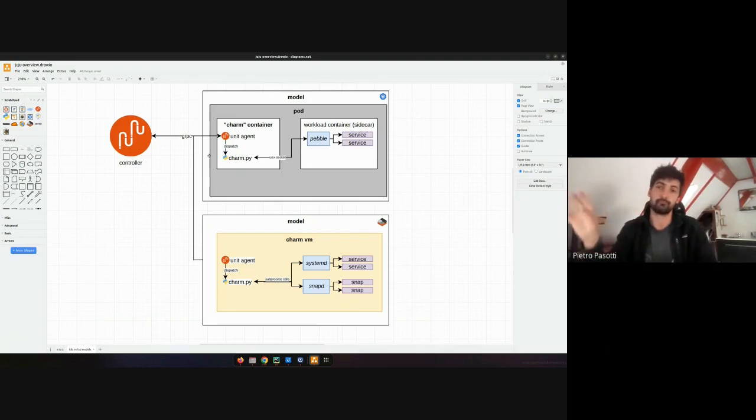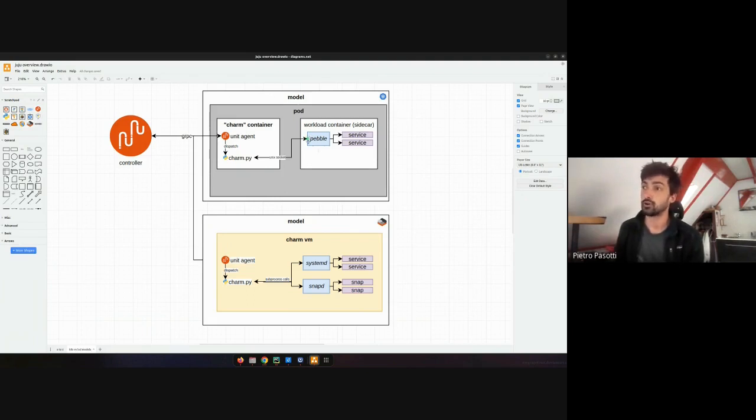Pebble is a lightweight process manager, like an init system, specifically developed for Juju, and now we are also expanding it and using it in other contexts.